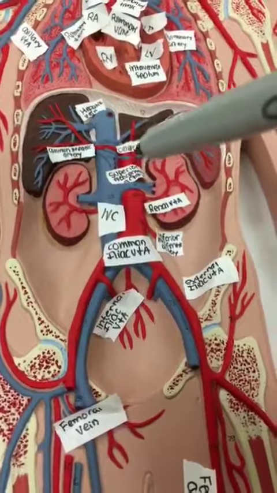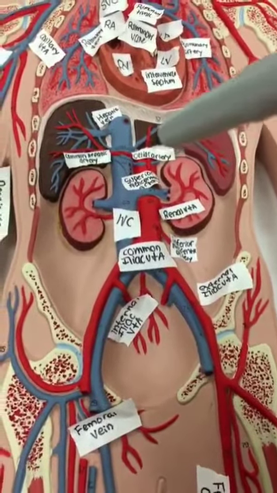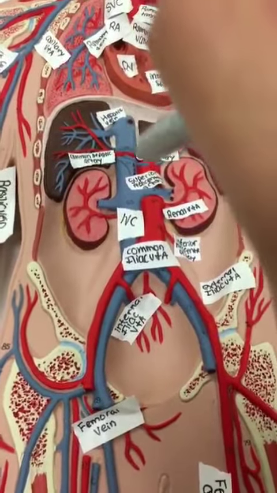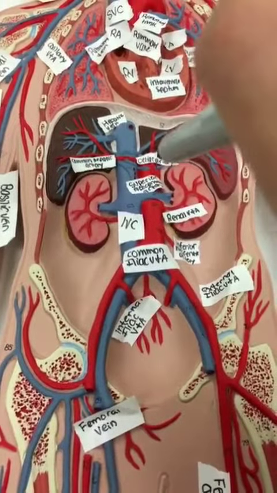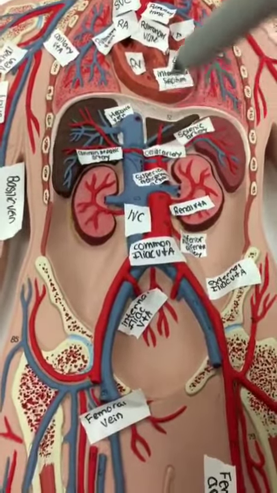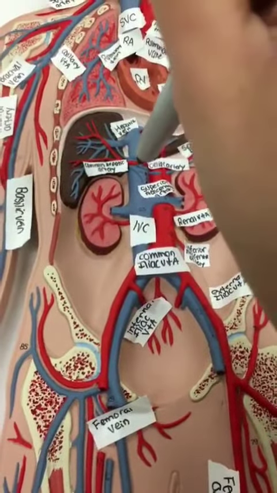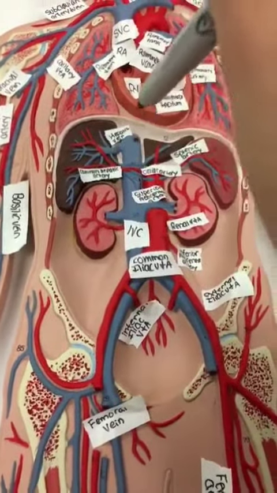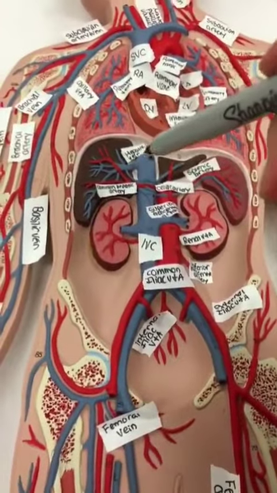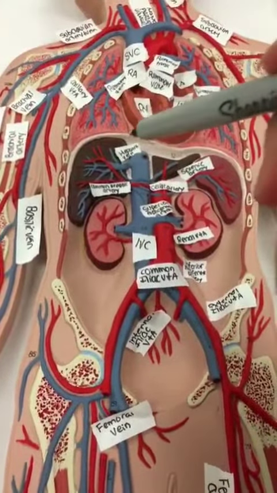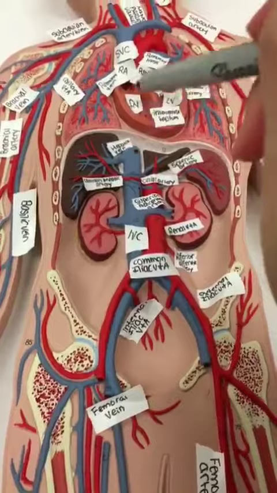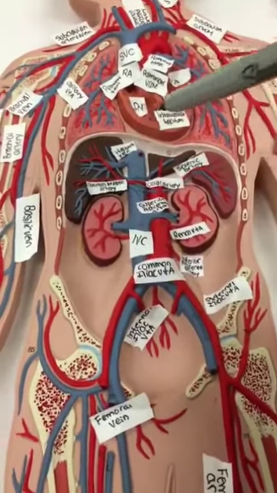For our celiac artery, it basically splits, but it's like a border where it connects to the splenic artery, the hepatic artery, and the hepatic vein. So our celiac artery is right here. Then we have our splenic artery, our common hepatic artery, and our hepatic vein. And don't get confused between the hepatic vein and the hepatic portal vein, because the hepatic portal vein is purple color and it's on the older model.